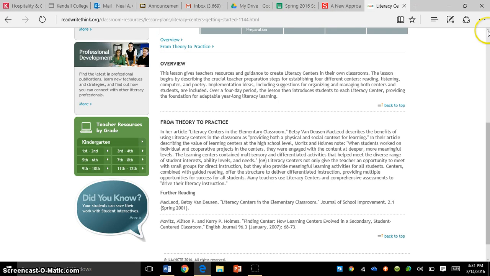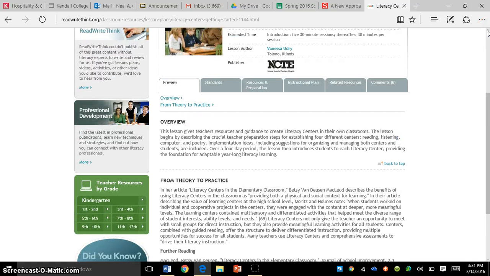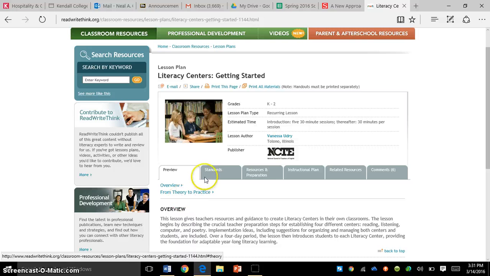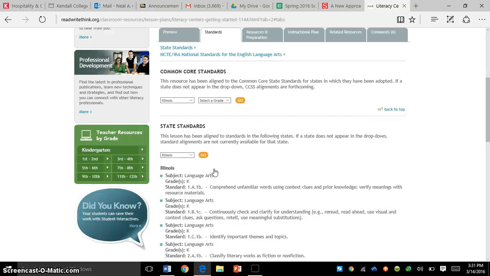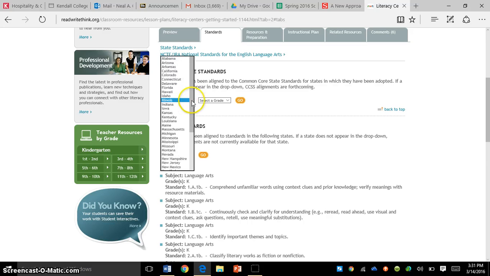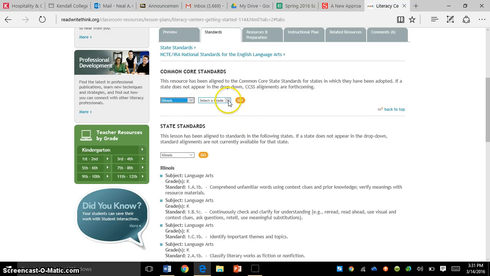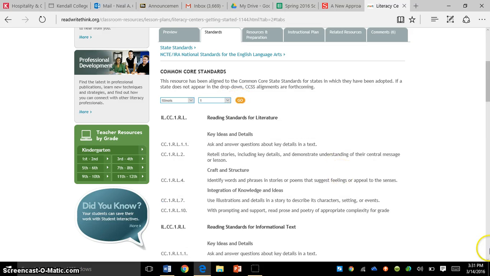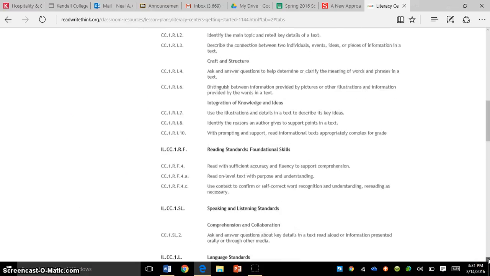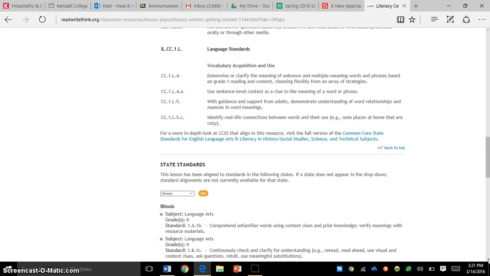So that's what I mean whenever I tell you evidence-based writing, and that's what academic writing is. You're taking it from theory to practice. But then here's a pretty cool feature. Right now, I don't want you to have to worry about the standards, because that is something you're going to have a lot of exposure with coming down the line. But I just wanted to show this to you. If you look, there's Illinois. You find Illinois for your state and select a grade. So let's say it's grade 1 and go. And these are the Common Core standards. Look at that, they're all listed right there, that this particular lesson aligns with. So that's done for you.